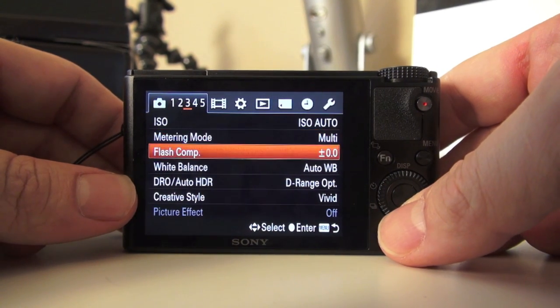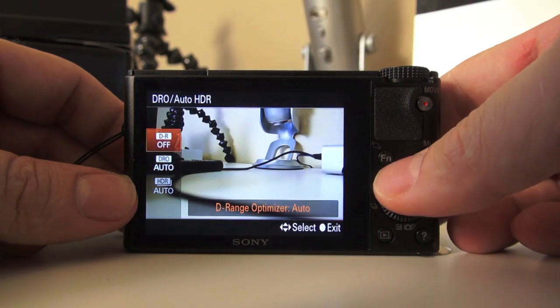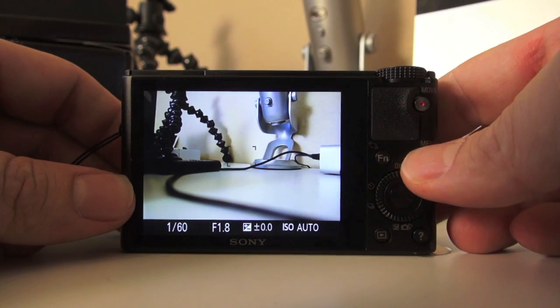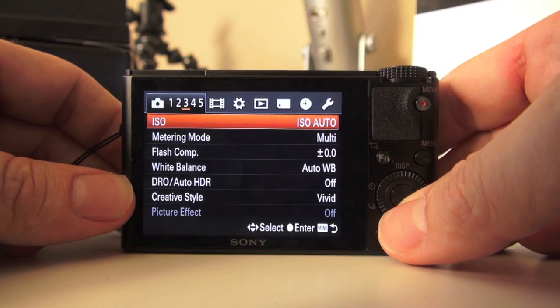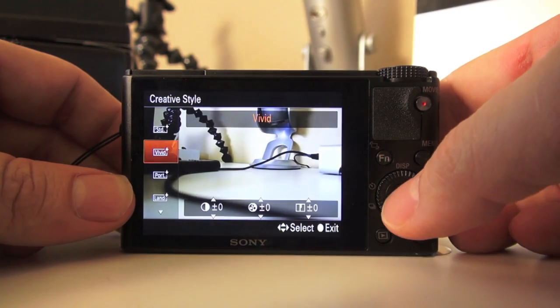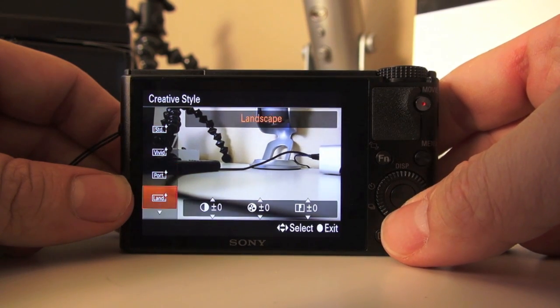You have your metering modes, your white balance, your dynamic range settings. I always turn those off because I find they give kind of a fake look to the photos. Your creative styles, you have your usual things. You have standard, you have vivid, you have portrait, landscape, sunset, and black and white.